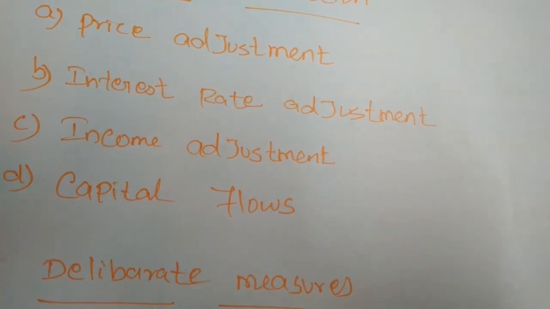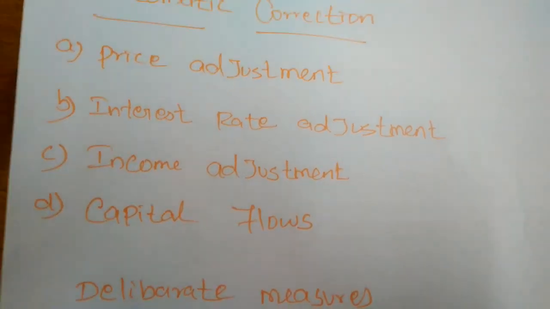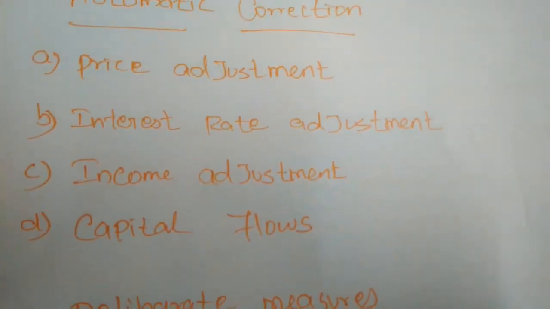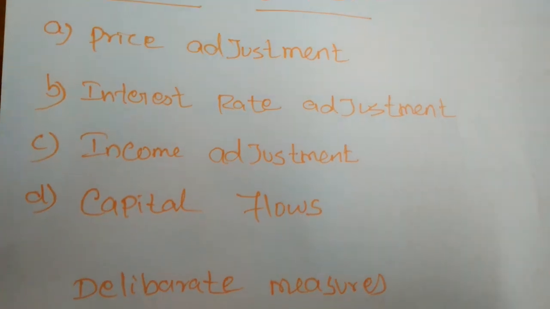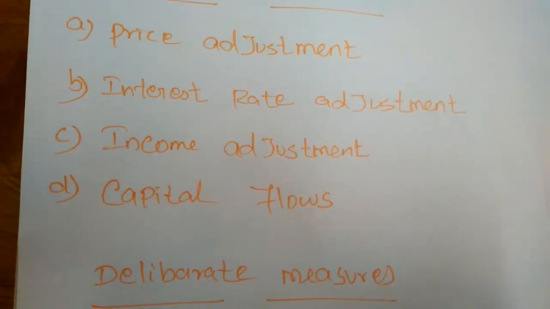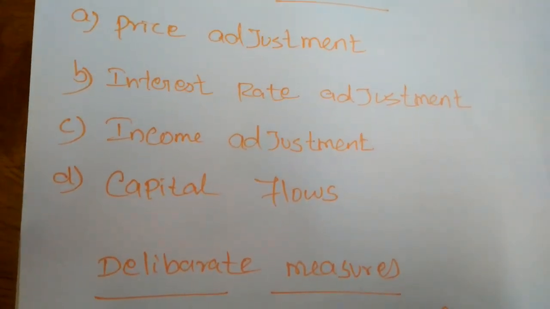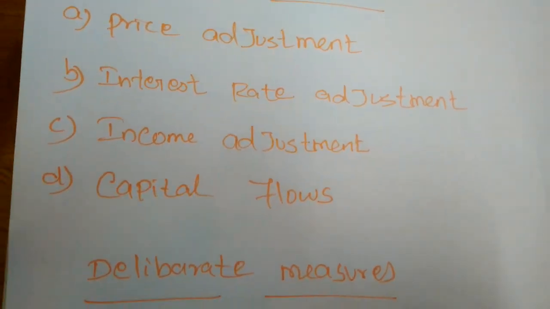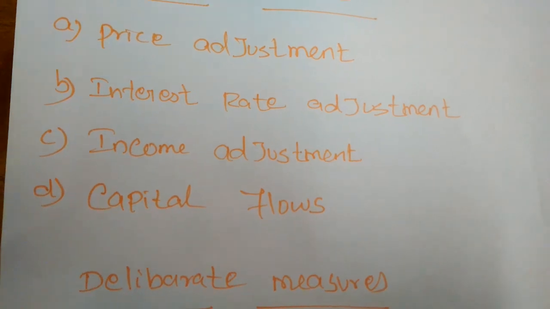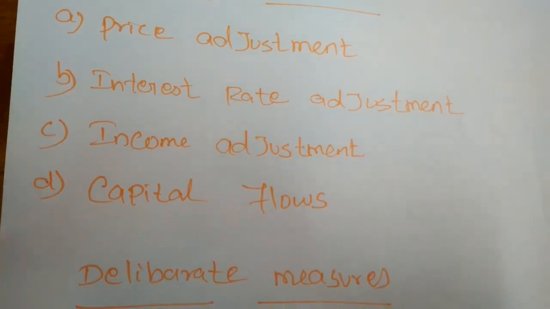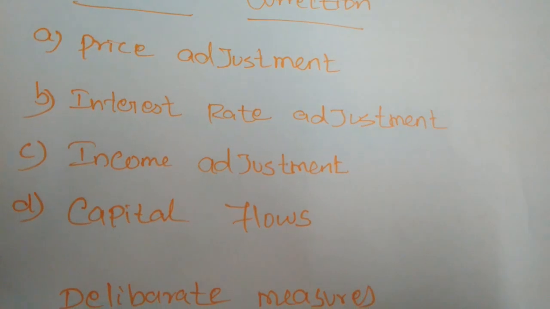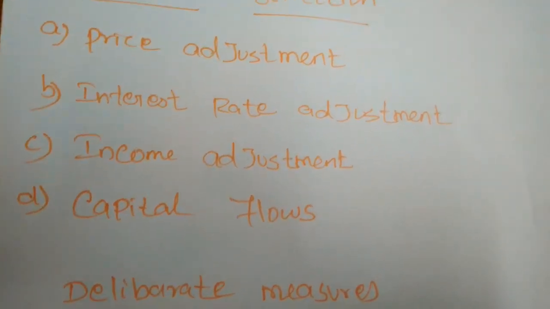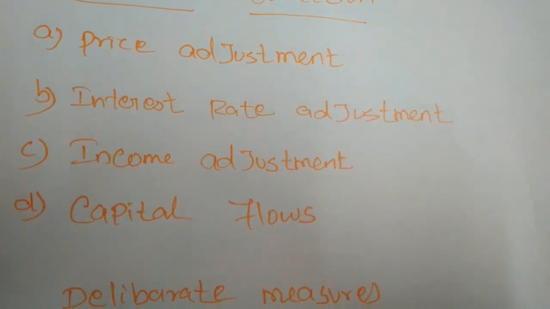The foreign exchange deficit countries have to adjust their price. Adjusting their price means these nations have to reduce the price of their commodities. If the nations reduce the price of their commodities, what will happen? All other nations will want to import the same commodities from our nations. So the export will be encouraged, the import will be reduced. Otherwise, the export and import will come to equal.